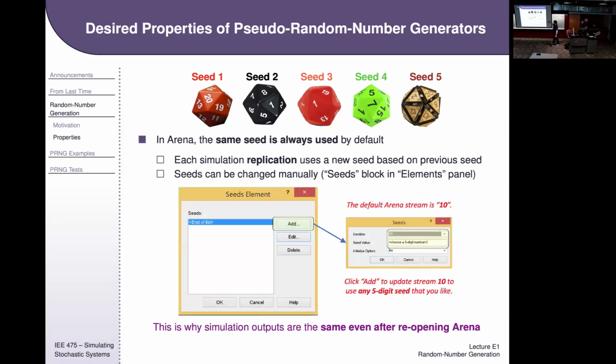And that's why in Arena, there's a seeds element that we'll learn about later that allows you to actually put in a seed value, so that if you've identified an interesting seed that has an interesting set of behaviors, you can then rerun your sim with exactly that seed and see exactly the same thing over and over and over again. So you can better investigate that apparently pathological but important case.